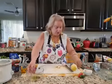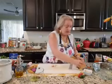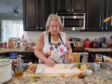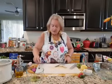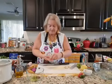Okay, so now with this, I got 4 cloves of garlic. Let me remove this out of the way. And don't worry about the lemon and the lime, because they're probably going to be used, because this is going to be like a chili lime with lots of mint and parsley.